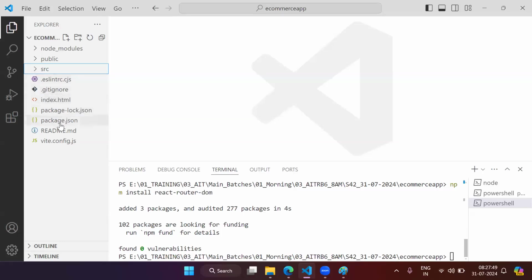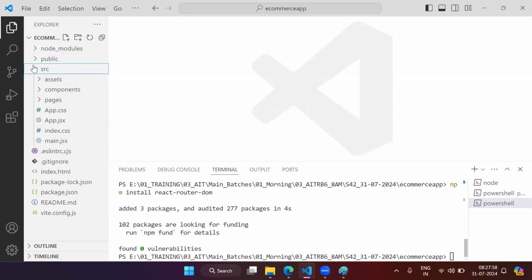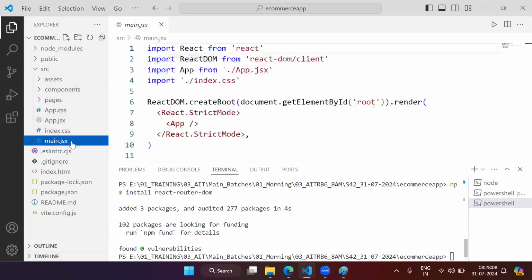Main component means App.jsx. Where will I find the part that renders the app component? Inside main.jsx. Go to main.jsx and remove this strict mode.